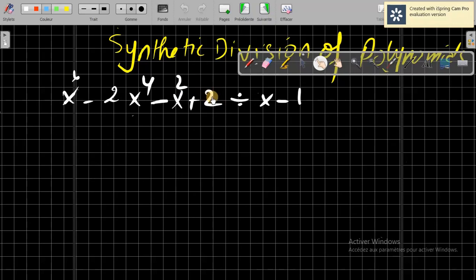So before proceeding in synthetic division, please be aware of the next thing that you need to take into consideration: even the terms that are not there. I mean, for instance, if you have x^6 and you have no x^5 term, you need to write 0, because if you do not use the terms that are zero, the result will be different.